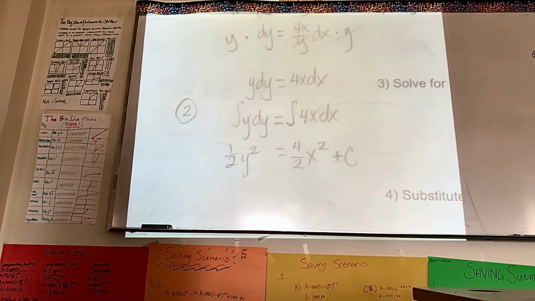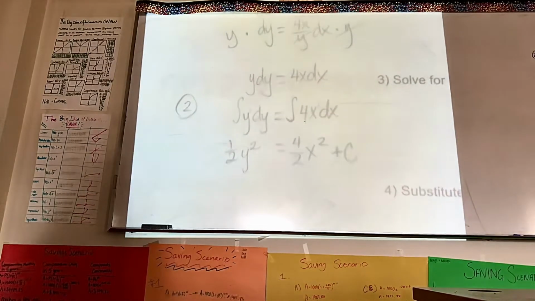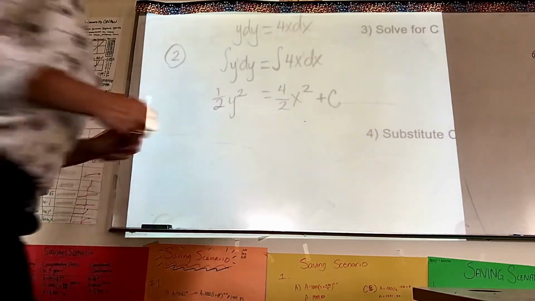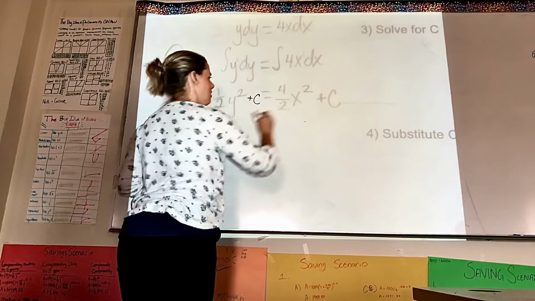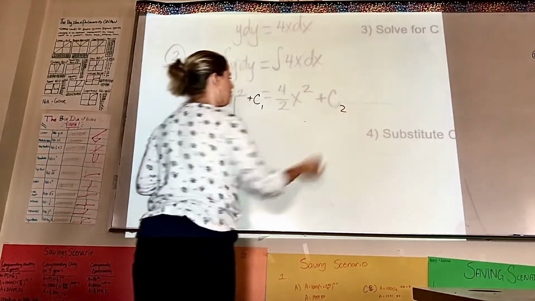I would have to do a plus c. Let me just explain briefly. I'm not going to do it, but here's why. Okay? So let's say I do plus c. These c's don't have to be the same. So I'm going to do like c1 and c2.